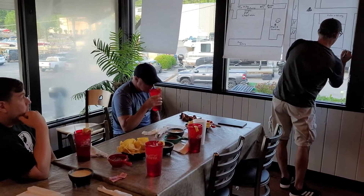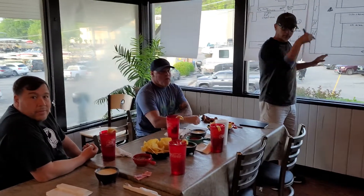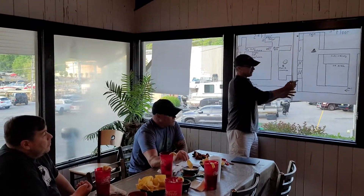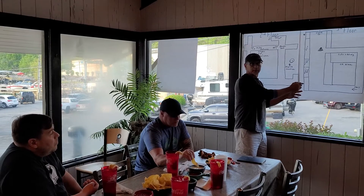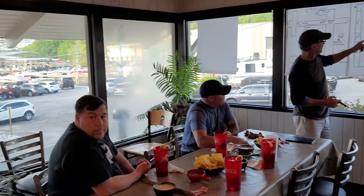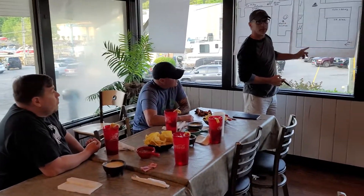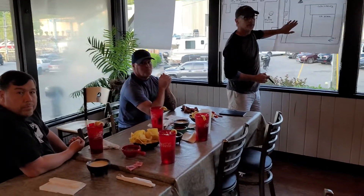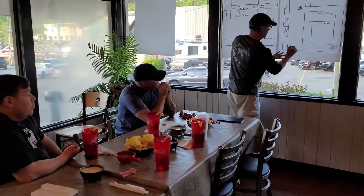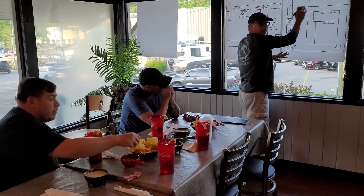I definitely think we need one facing the ORs, especially OR number four up there in that corner. I think there's a stairwell right outside of that, and that one goes down to around where the break room is — yeah, that'd be perfect. I know Todd and I in this first OR room got a lot of stuff in there that time. Then would you want to put one on the other side, like where camera three is — put one right there facing this way? We could angle them so they're not going to see each other, and that way we've got every aspect of that area covered. I'm going to put this at an angle so we know it'll catch the entrance in this hallway too.